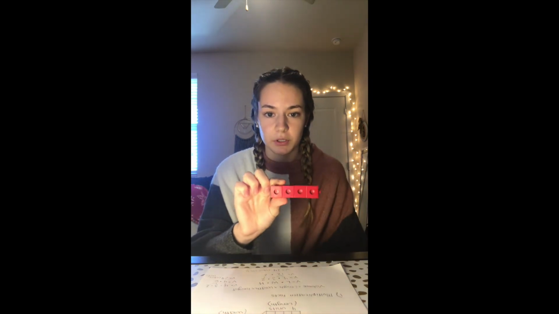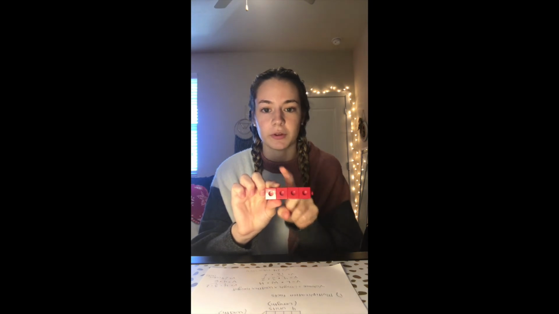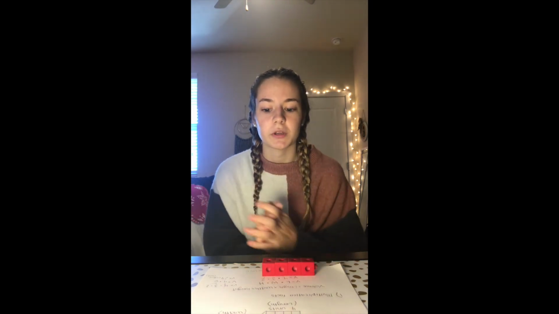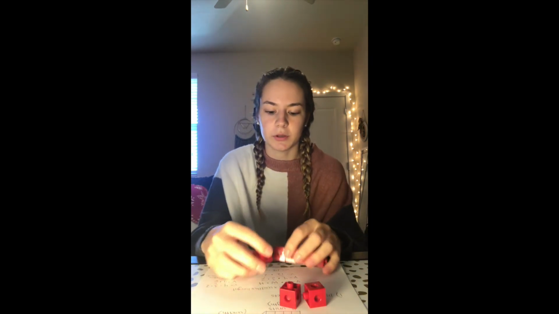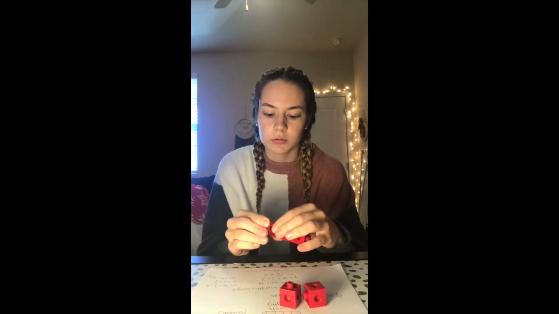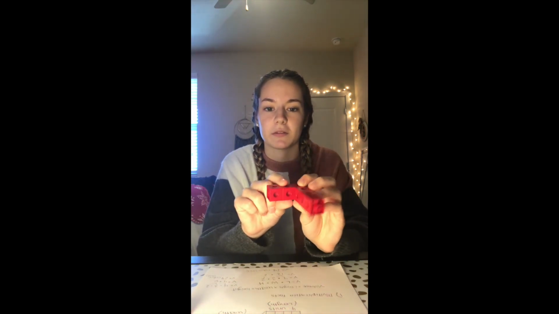Students can do this, and you can do it with your student, helping them. So 4 units in length, 1, 2, 3, 4. Then we know it's 3 units in width. So we can grab 3 more, and we can build. So we know we're already at 1, 2, 3. So we didn't need this one for that because we are now 3 units in width. So now we have 1, 2, 3, 4 for the length, and 1, 2, 3 for the width.